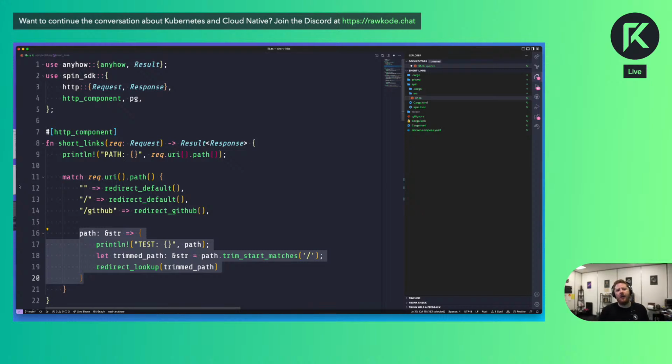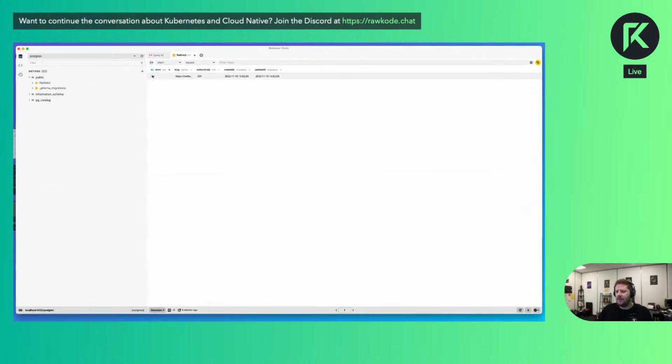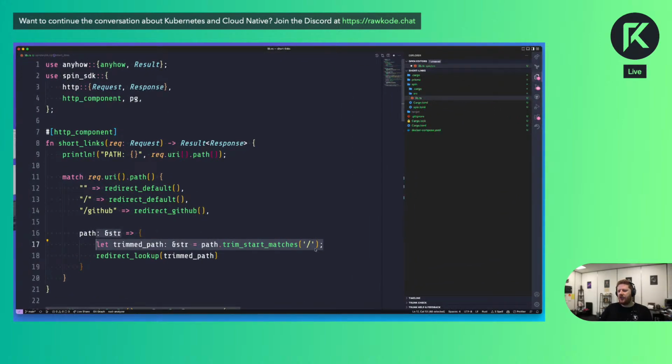So our last part of this match statement says, okay, whatever the other value is, let's just call it path. And when we get a path, we're going to do some more horrible debugging, which is the exact same debug as above. So I'm actually just going to remove that. I'm going to trim the slash off of it to make the match a little bit cleaner. You know, we don't in our database want this live to be slash live. We just want it to be live. So we'll just trim it off. So if the string starts with a slash, disappear.